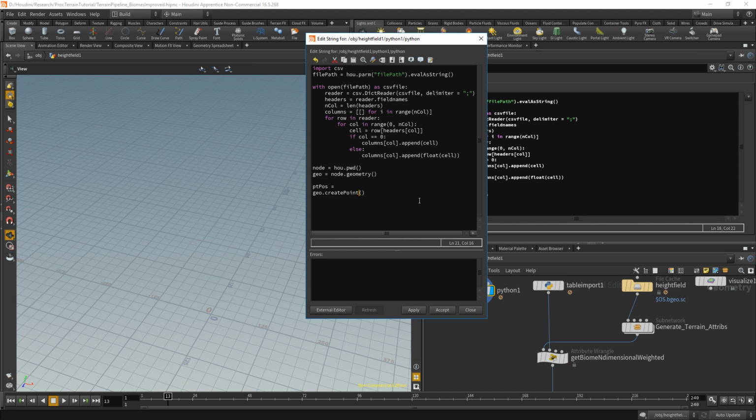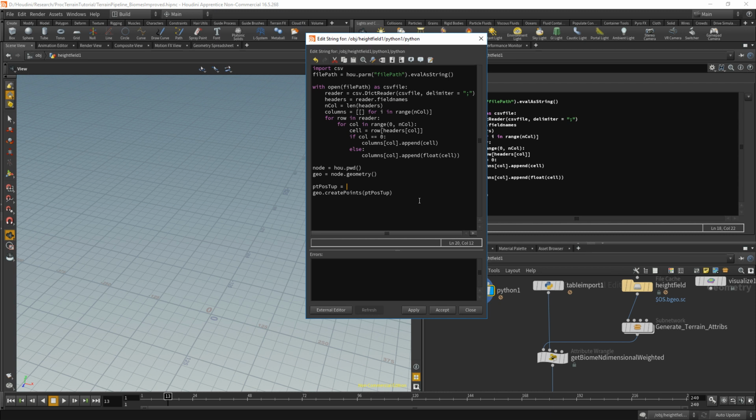So instead, we'll use the createPoints, and that will actually accept a tuple of point positions. So let's actually create that tuple. And it can also be a list, I think.